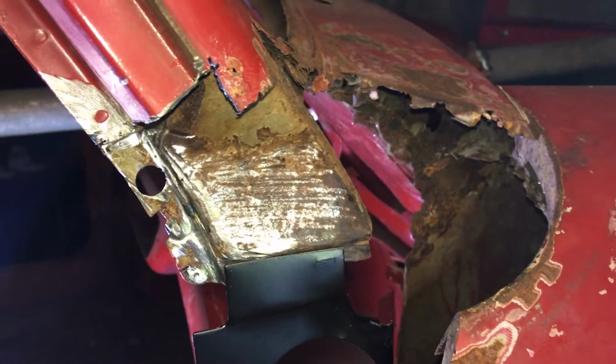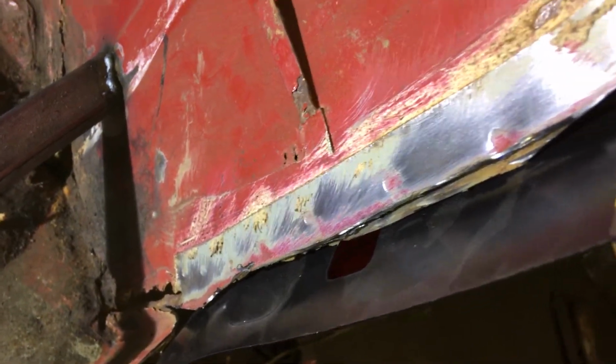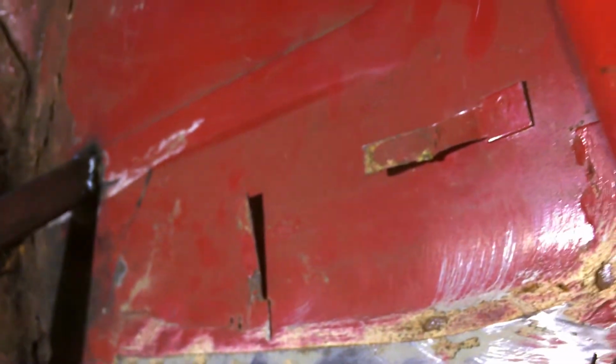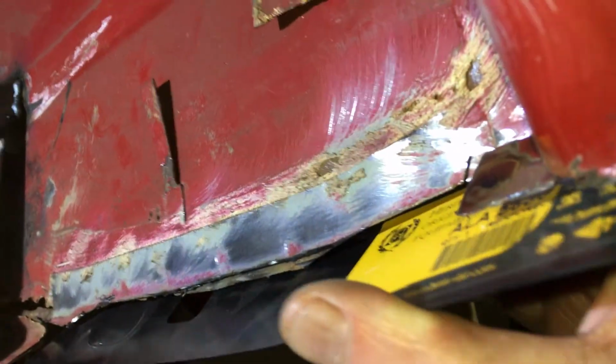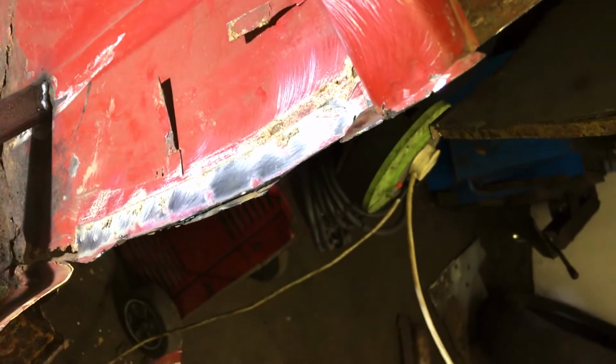fits like that. It's going to be welded to the windscreen panel there, and then fitted down and welded onto the sill at the bottom, and obviously it's welded to the flitch panel up there and up there. I haven't cut that edge off there, this edge I mean, because this flitch panel is coming off, so there's no point in taking this off just to clean it up since it's coming off.